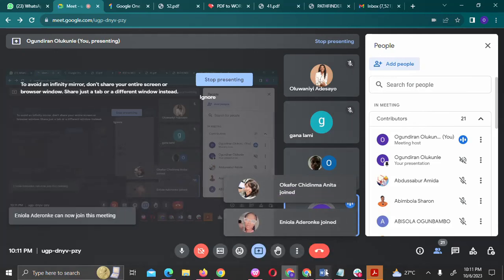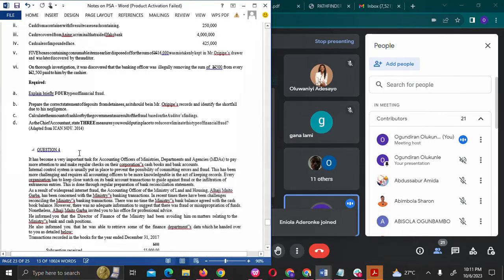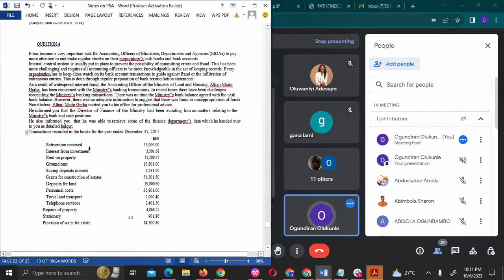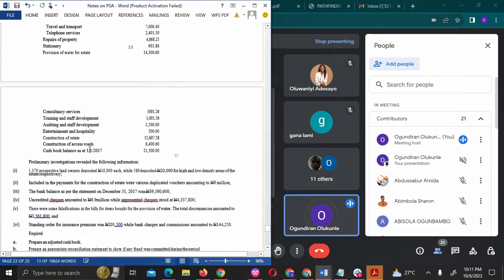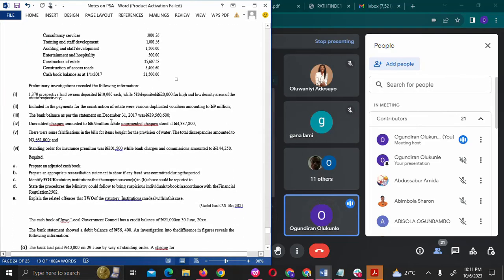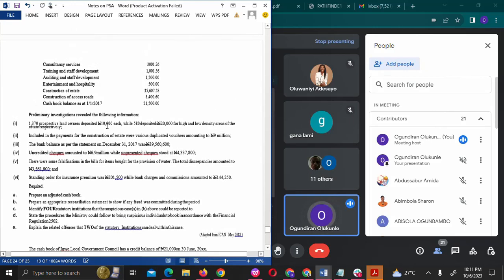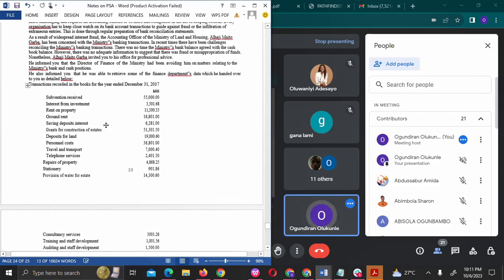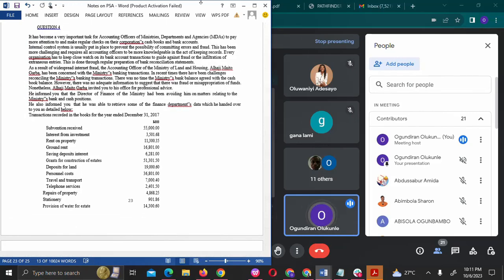The first question I want to solve, which may be the last question depending on the mood, is adapted from number one, May 2018. May 2018, number one. That's the original. That's where I adapted the question from. So, who can help us read the question?